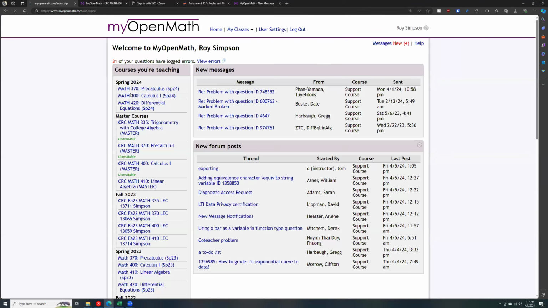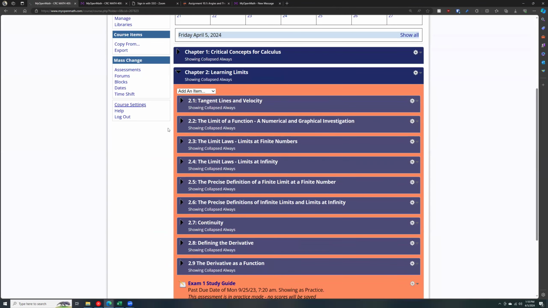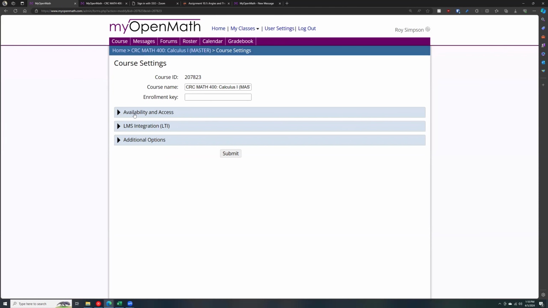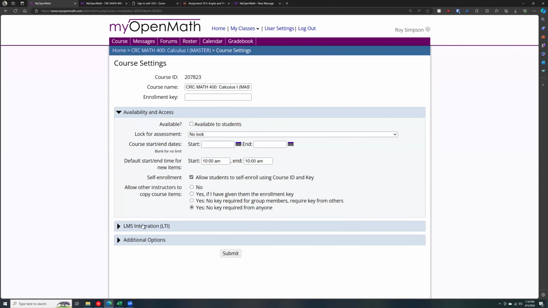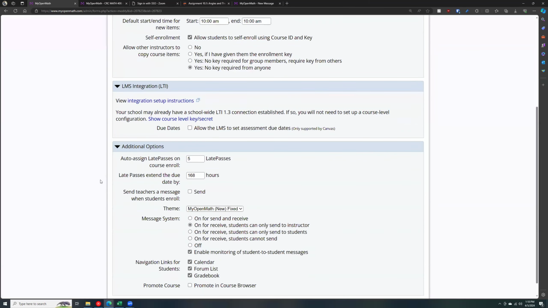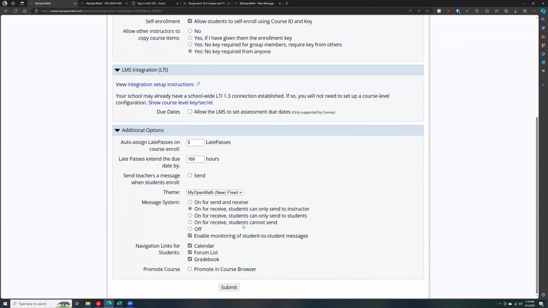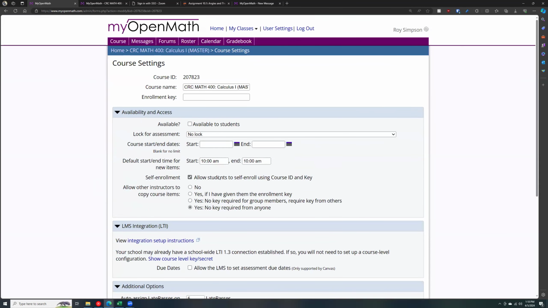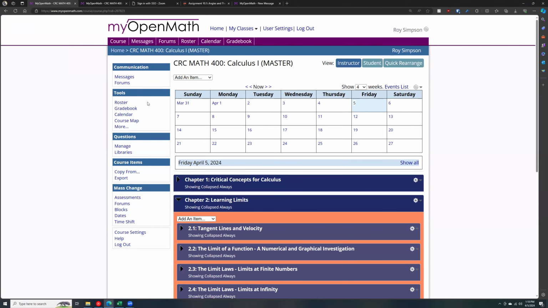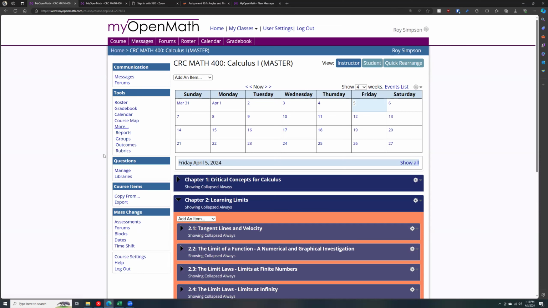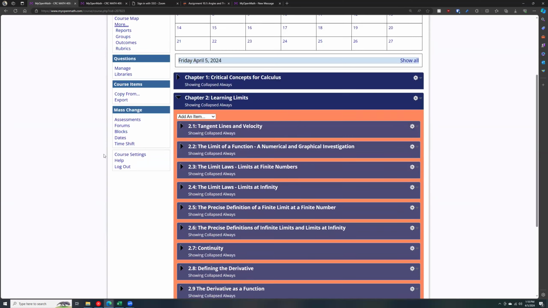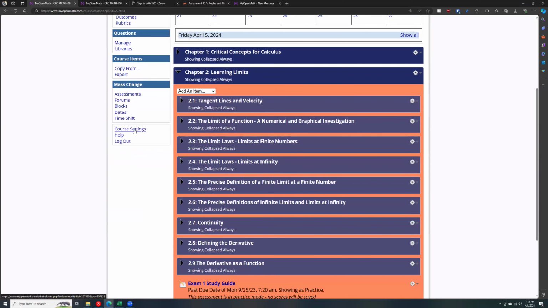Okay. Let me just go to my end here and go to my master courses. And let's just see. I'm going to go to my course settings. You're going to have to do this anyway in the long run. So let me just see here if there is some type of, no, there's no setting in here that I can see that says anything about copyright. It's not copyrighted, honestly. And everybody's copied this course for quite some time. So I'm not 100% sure why it defaults that. There's no place I can change it on here.